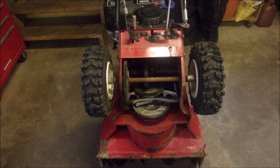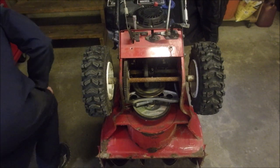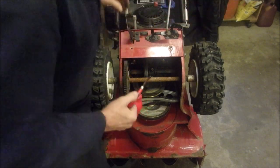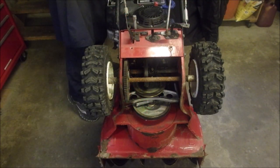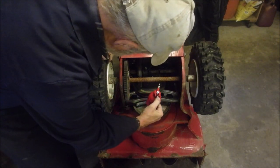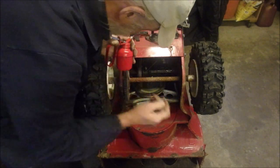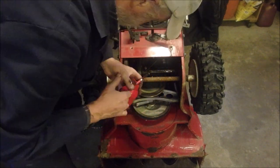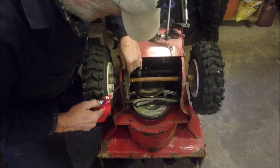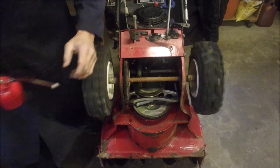They just take a tiny bit of oil. I like to use transmission fluid. Transmission fluid is a great, what do you call it? Let's change gears a little bit here first. Okay, get a little bit of, just the tiniest amount. You don't want to squirt oil like a crazy person here. And then a little bit on the gear. It'll drip and then we'll wipe it up. Good.